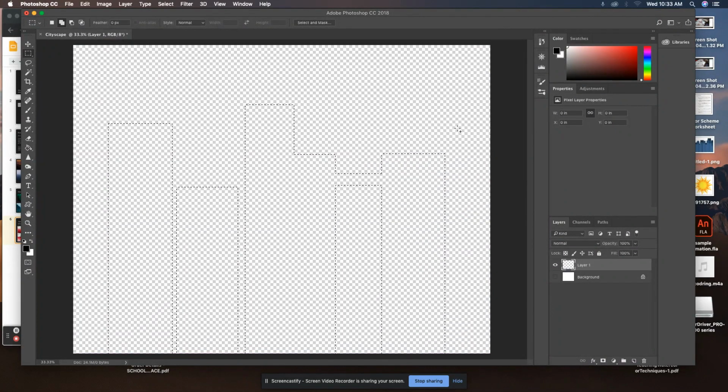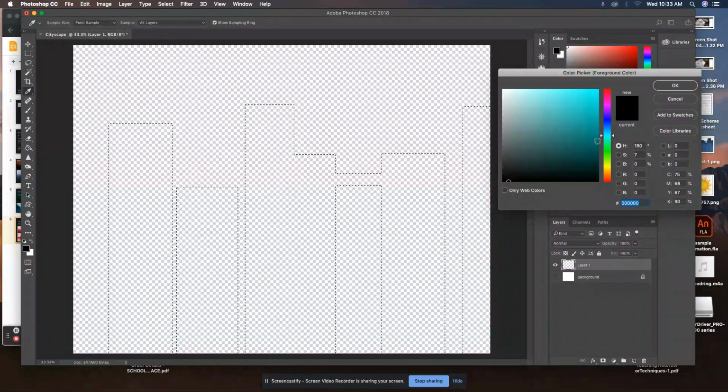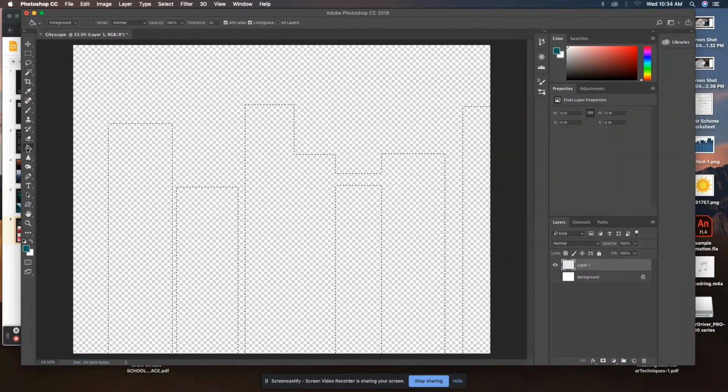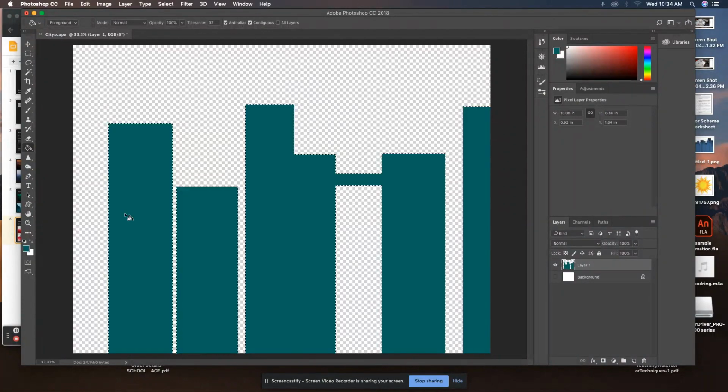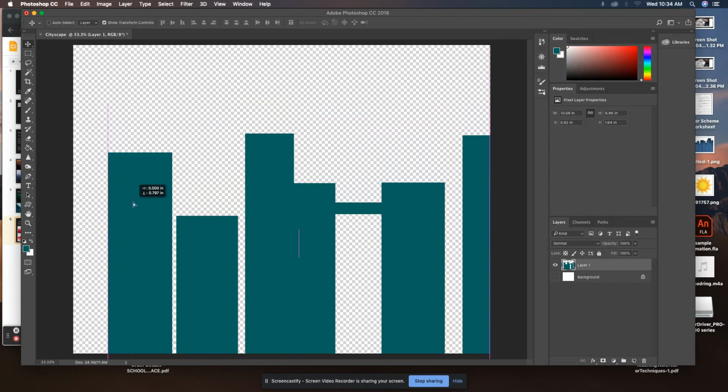Like that. Just like that. This is my first set. So I'm going to now click my color. I'm kind of feeling this nice blue color right there. And then in that, I can now color that in. And right there, I have my first set of buildings. I'm going to deselect with Command D. And if I want to, I could even bring them down if I think they're too high, like that.